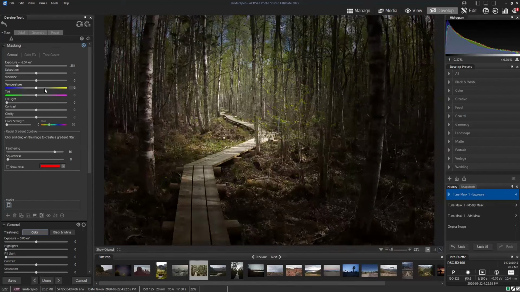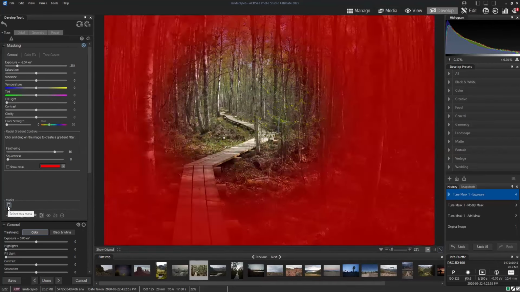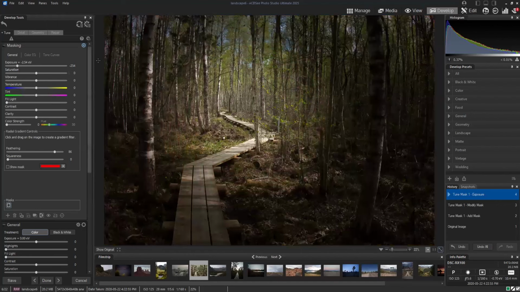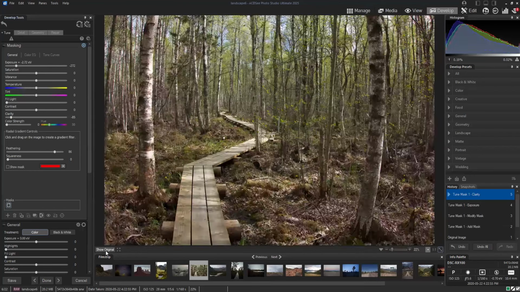Okay, so what I did is I created this radial mask, and all the red affected areas have been reduced in their exposure pretty dramatically. Now I can also reduce clarity, which will reduce the details that you can see. It's not going to create a blurriness to it, but just a little bit. It's almost imperceptible. You won't be able to perceive it well, but that's okay.